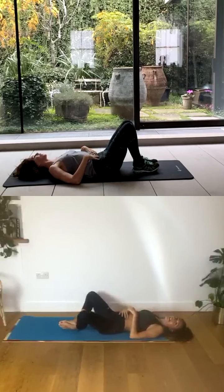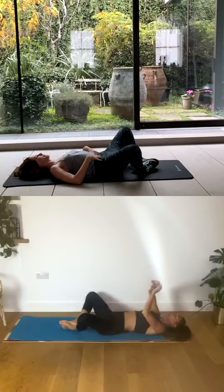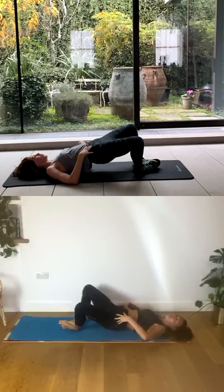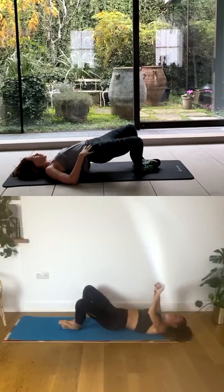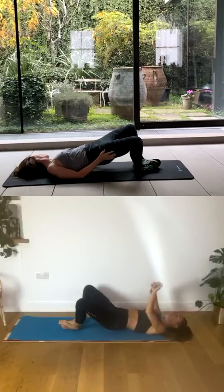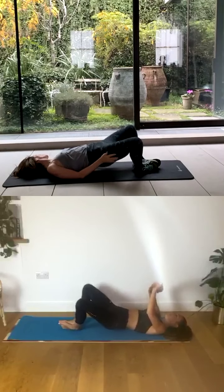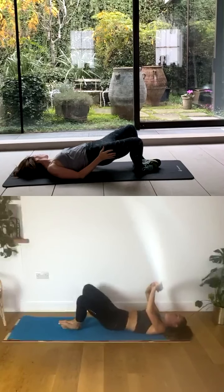Soles of the feet together, knees out to the side. This is a great one for stretching out the hips. And going in 3, in 2, in 1. Let's lift. You're going to pulse up, but you're in that frog position. And with this one, you're really just squeezing the butt. The hamstrings don't really play too much of a role in this. You've got 8 seconds. Keep lifting. Good. 3, 2, 1. Roll down.